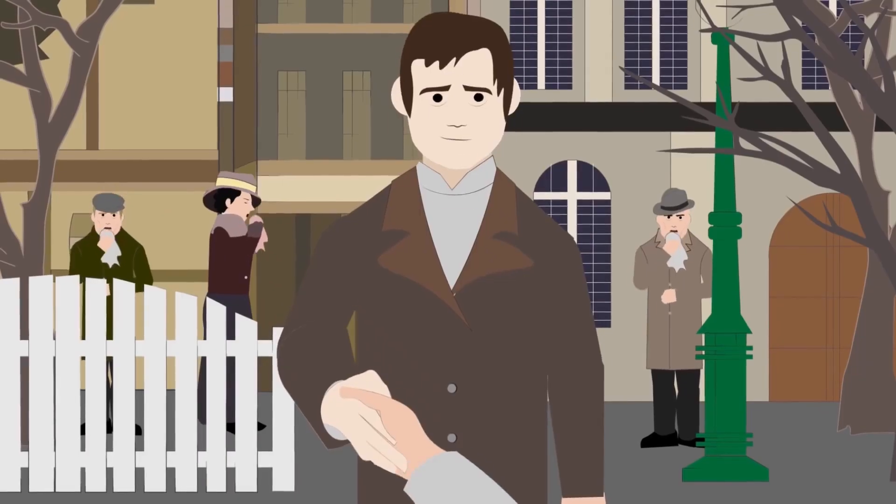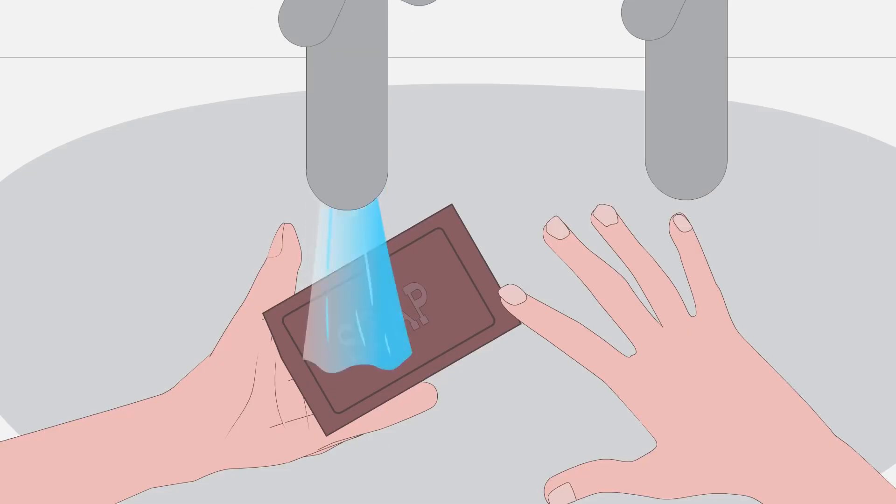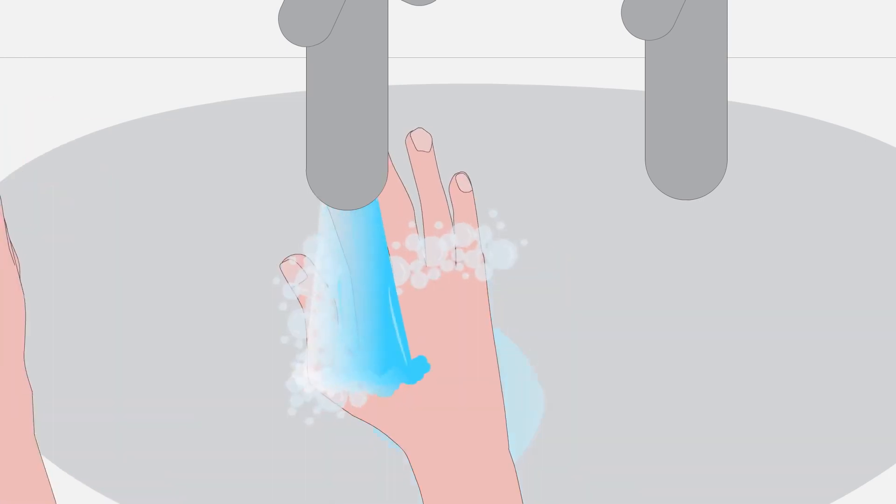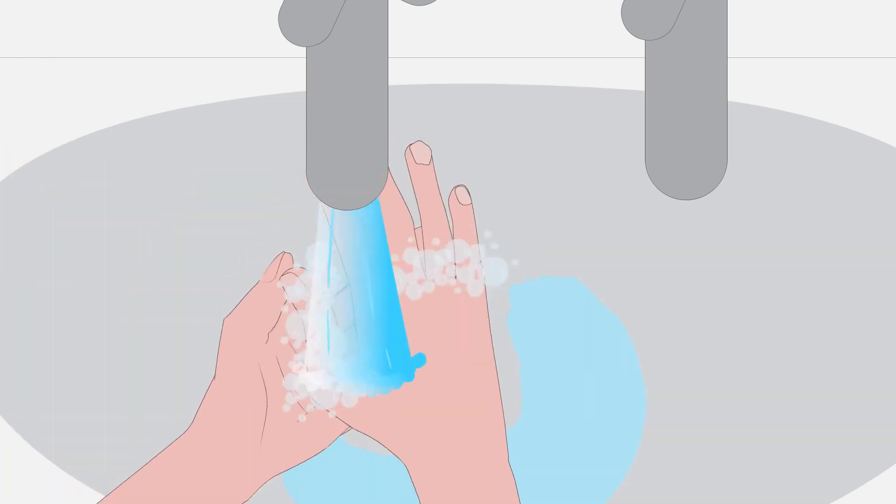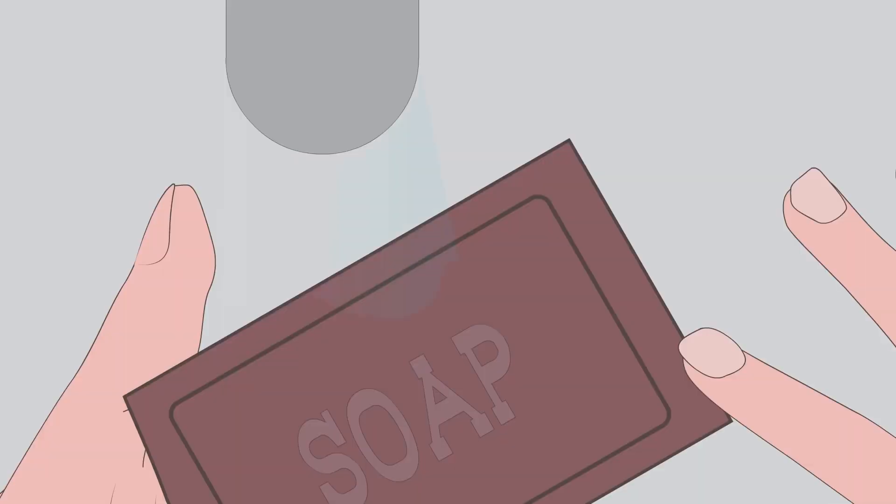But if you could avoid public places and limit physical contact with people, this could greatly improve your chances of surviving this pandemic. Washing your hands, especially after you've been out in public, was very important, as the flu virus could live on certain surfaces for up to 48 hours and up to 12 hours on clothes. Though bear in mind that everyday soap is of limited effectiveness, as it's good for cleaning dirt away but not necessarily good at sanitizing.